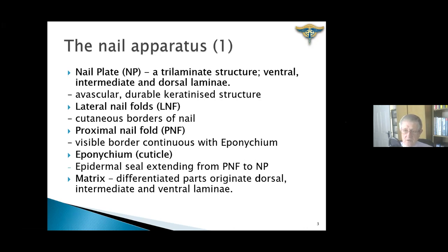In pathologies, of course, such as in ingrowing toenails, it actually dives down into the underlying tissue as well. You have the proximal nail fold, which is the visible border of the nail, and that's continuous with the eponychium of the nail, which is the cuticle of the nail. And the cuticle, of course, is beloved of beauty therapists who love to insult it and damage it with various tools that they push down the cuticle, and they put other things on the cuticle to dissolve it, to soften it, and to do all sorts of nasty things to it, apparently blindly unaware of the fact that the cuticle serves a very, very important purpose of actually keeping nasty things out of the root of the nail.